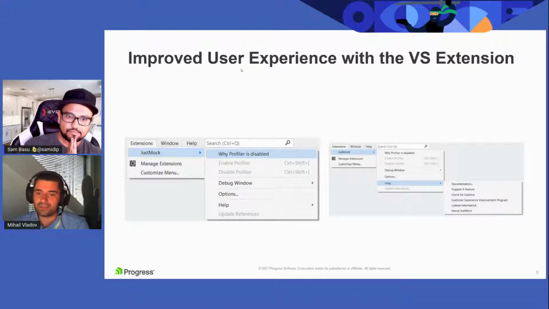With that, the span of the extension became a lot smaller, and everything that is really needed for your daily work is one click away. Nice. Makes sense.